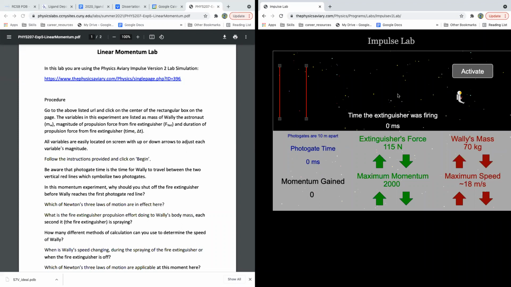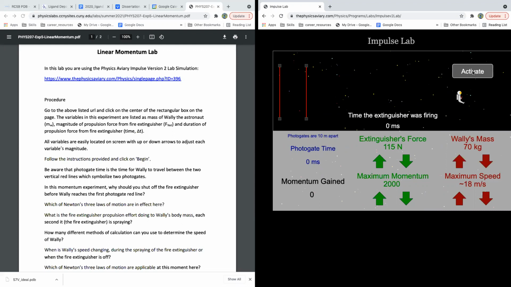So when the extinguisher starts accelerating, the astronaut and the extinguisher will have acceleration. Let's say it starts accelerating into here, then the extinguisher is not firing anymore. Because this is outer space, the astronaut and the extinguisher will remain at constant speed to pass this photo gate. It totally depends on where we want it to stop. I can show you one more time.